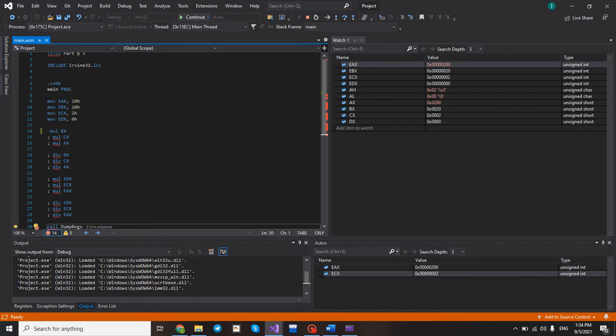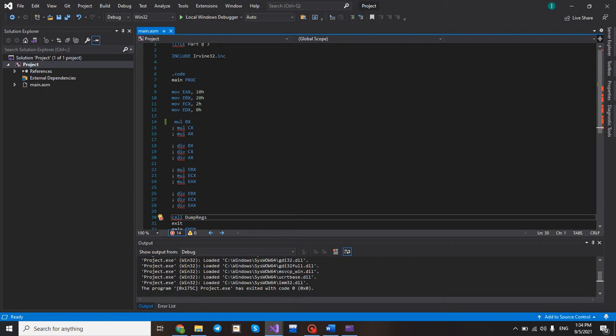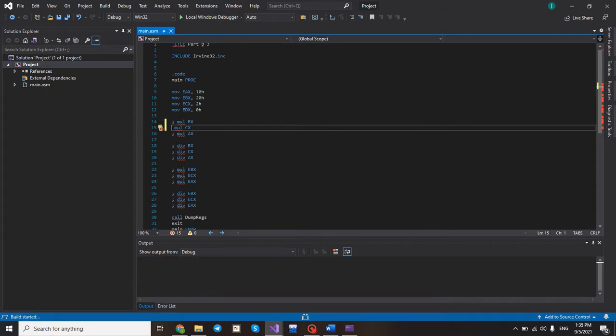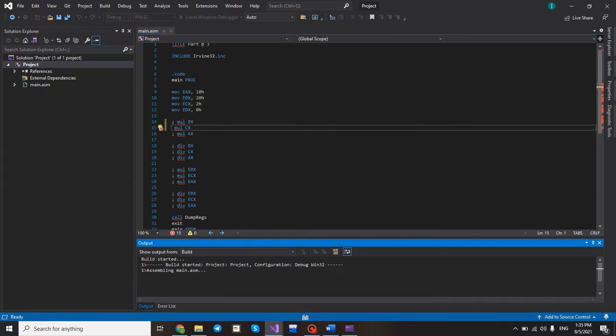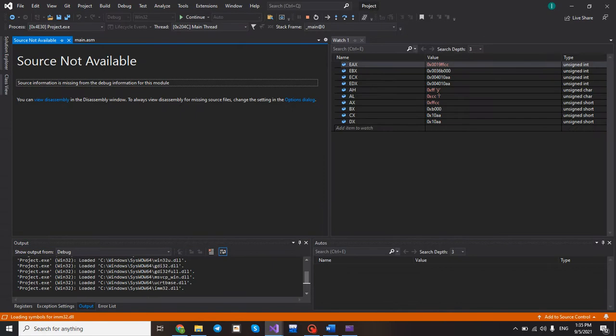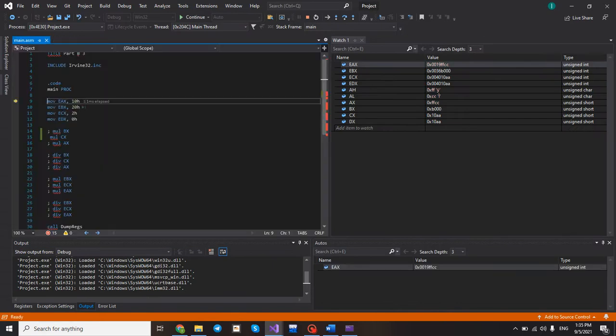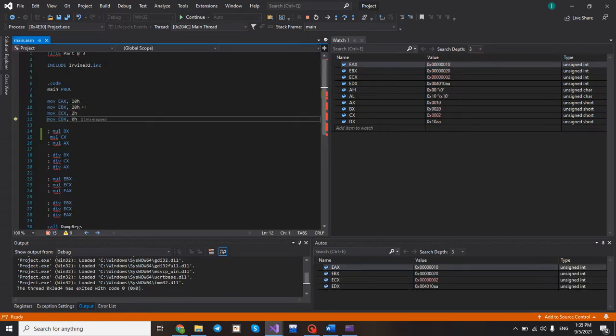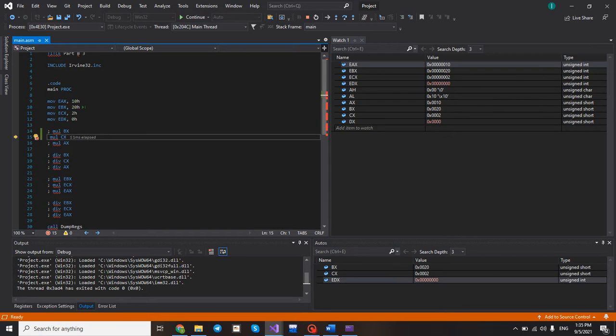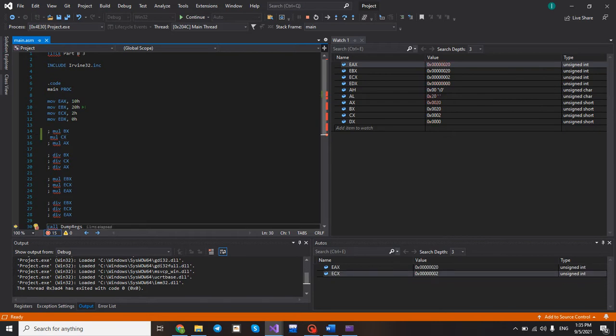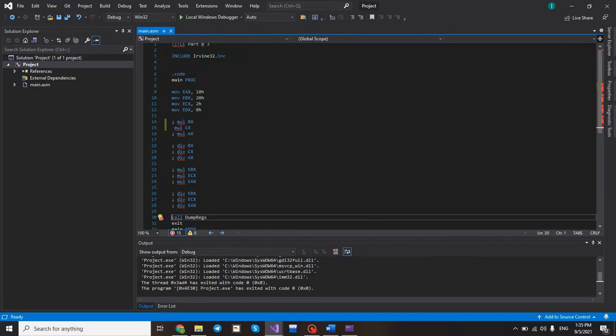Okay, let's stop debugging, and then we're gonna do mul CX. For this one, I'm just gonna go fast. From 10 it becomes 20, because 10 times 2 is 20.